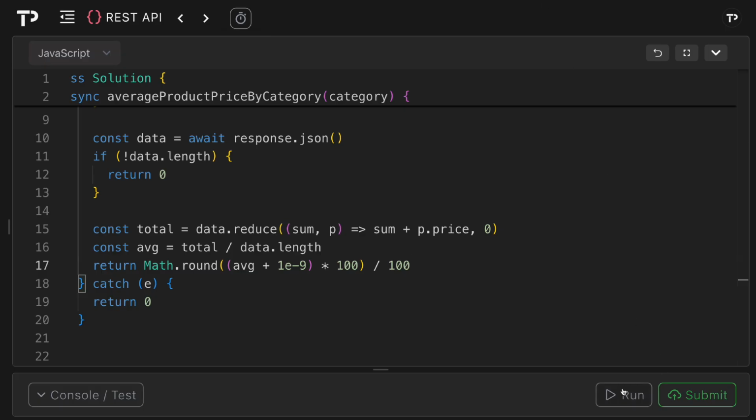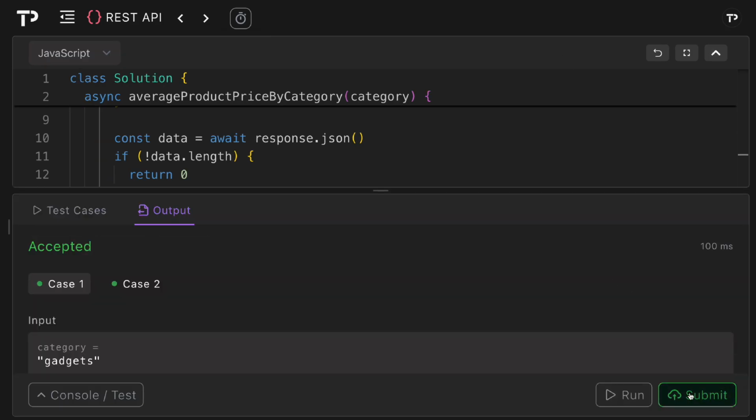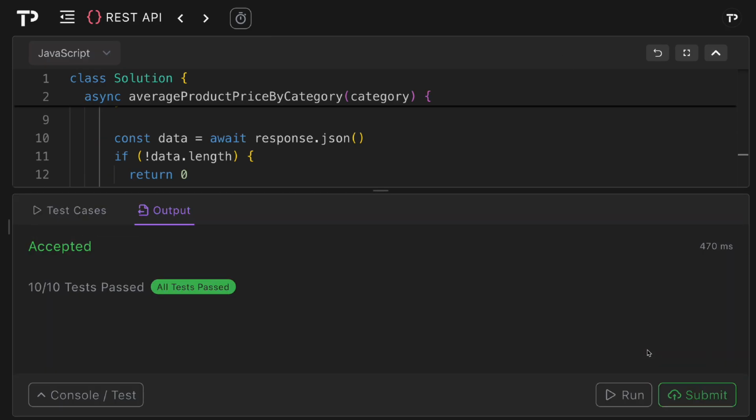So let's run the tests and see if they pass. Perfect, the tests pass. Let's submit it and see if the test suite passes. Perfect, all the tests pass. So pretty straightforward. You can show off there with dodging the floating point error imprecision, but typically that mightn't even be needed in interviews.